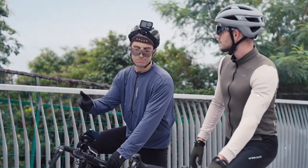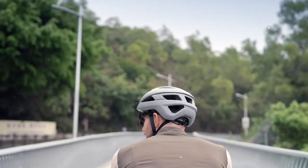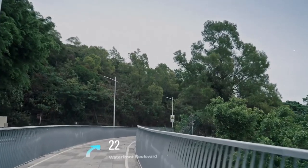Kidi Vita also has a great camera you can control with your voice. It takes high-quality photos and videos capturing all your adventures. It's packed with sensors that monitor your health and surroundings, alerting you to dangers. Plus, it gives you tips on how to improve your performance for your next big event.